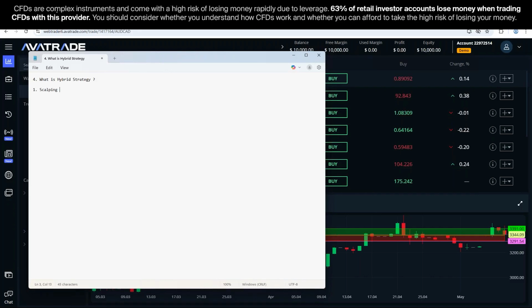So we've got scalping, we've got intraday, we've got swing, and we can combine them to create a hybrid strategy. Scalping can be minutes to hours, maybe not even that. Intraday will be hours to maybe days, up to a week. I don't want to say more than a week, but some people may say otherwise. And here we've got weeks, months to years.